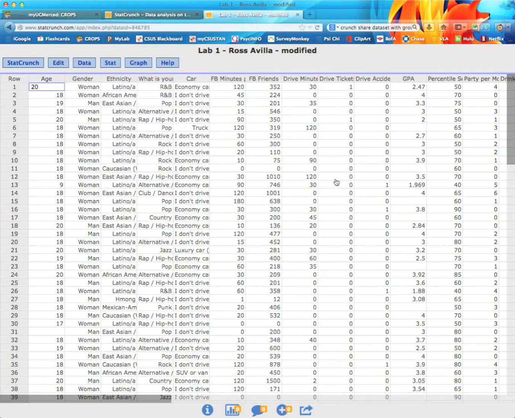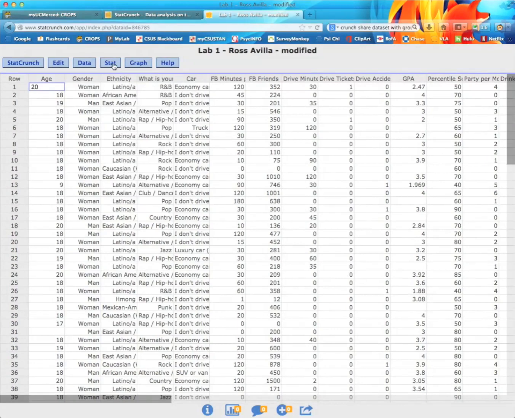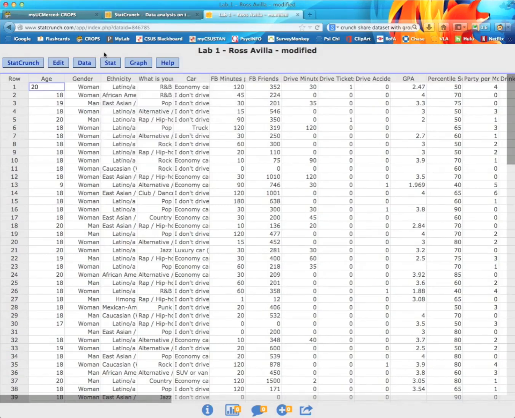Really what I want you guys to be able to do is just get a little bit familiar with this. And also I'm providing you with a big data set here just so you can play around with it. If you've already started messing around with stuff like graphing things, go for it. Or if you're interested in figuring out other types of summary statistics or tables, or even t-tests if you wanted to go that far, go for it. So go ahead and mess around with the data file a little bit if you want to, but definitely make sure to review the homework and complete that and then send it to me.